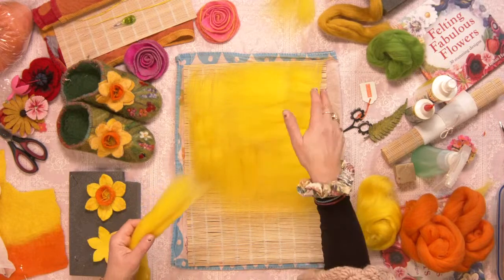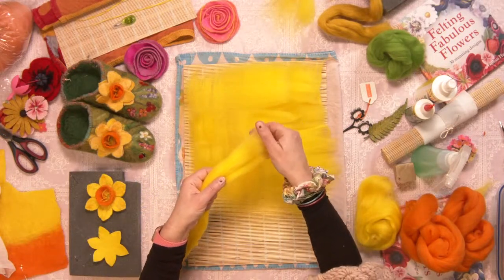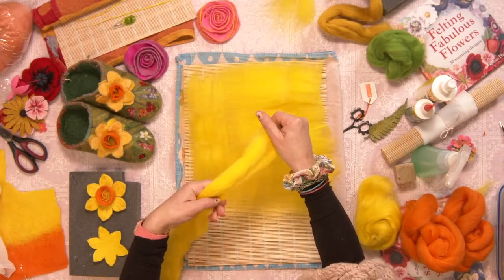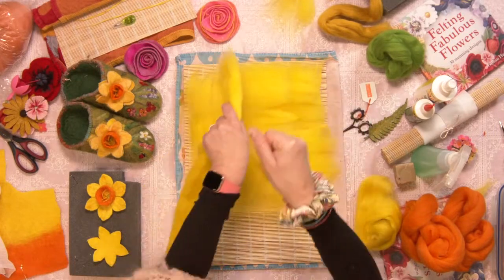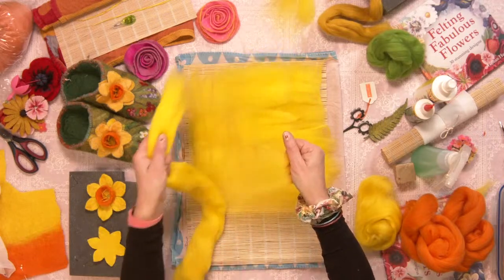Okay, so I am doing this super fast, but let me show you in slow motion again. I'm grabbing the very ends of the fibres here, holding it so that I'm not holding on too tightly, not too high up, and then I am releasing the fibres. Okay, so it's quite a small amount. Can you see how wispy they are? Oh, that's very wispy.